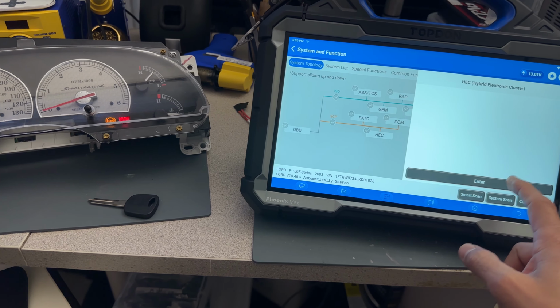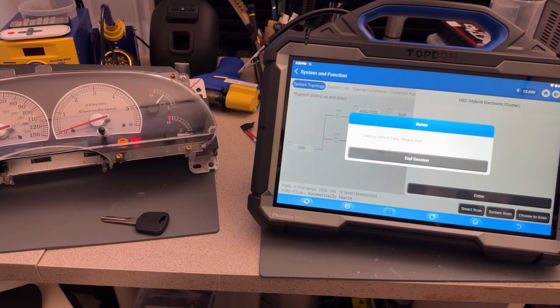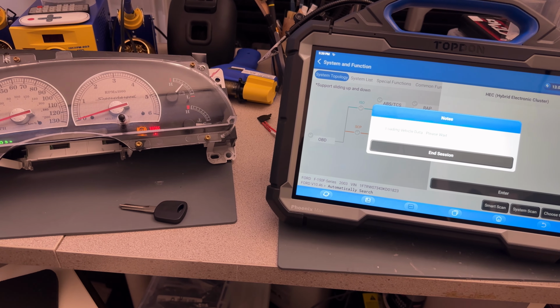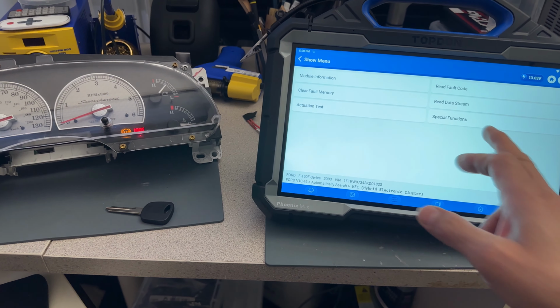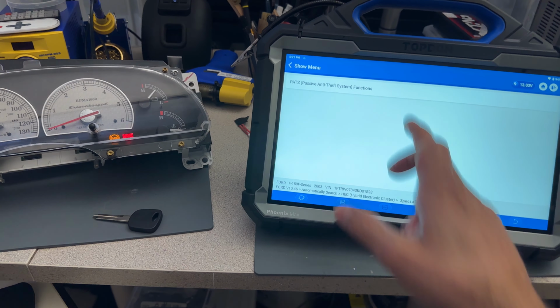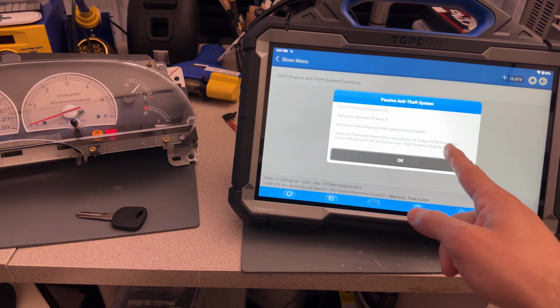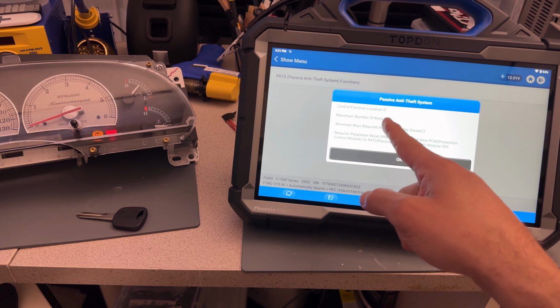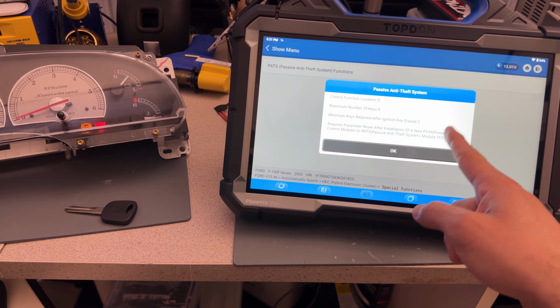All right, let's go in here. We're going to go over to the instrument cluster. That's where the anti-theft portion on these vehicles is located. We don't need to do any parameter reset or anything. We just have to go to special functions and then grant the 10 minutes, which is okay. Maximum of keys that can be programmed is 8. Minimum keys required for a key erase is 2.